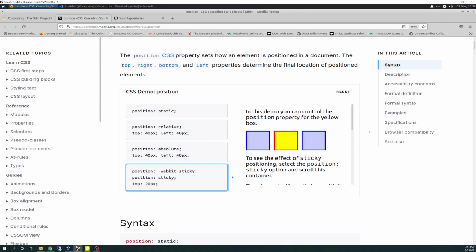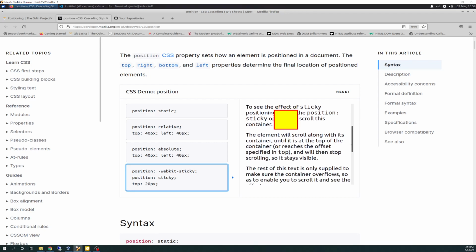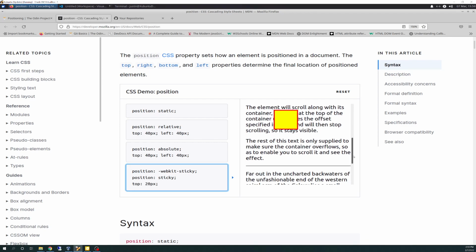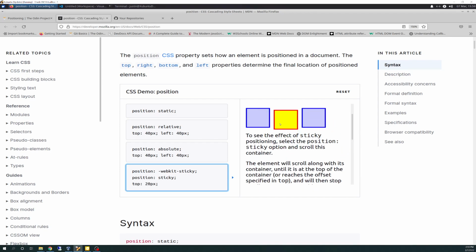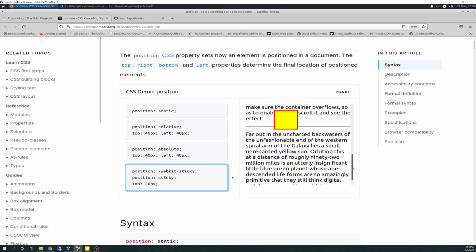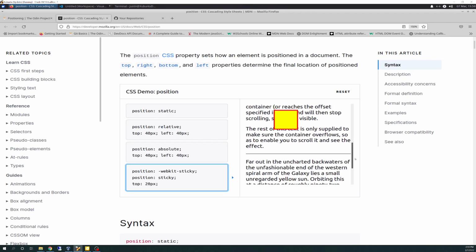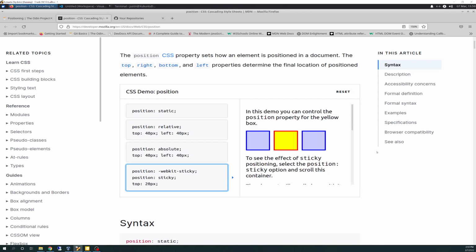And then you have sticky, which is kind of cool. What sticky does is it runs down with the browser and the viewport, and that's why it's easier to remember, because it's sticky, meaning it stays on the screen. Again, it's going to obfuscate anything underneath it, so there are inherent issues with this on its own. But just to show you the behavior of it, I like this article because it shows you a little bit of that behavior.